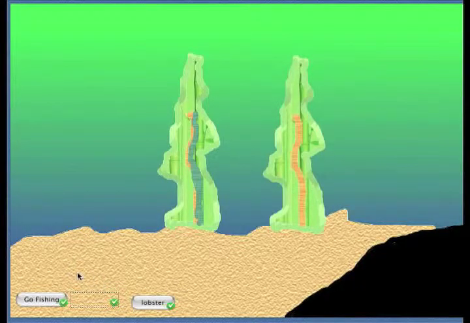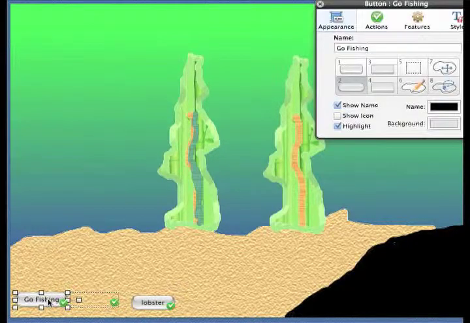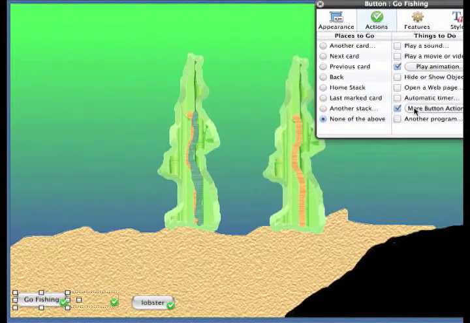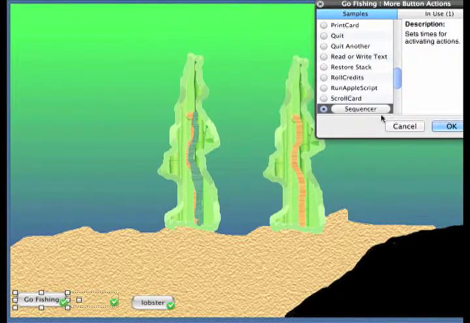All right, in order to link this lobster button with the other buttons, we click on the Go Fish button, because that's the main one. Double click on it, and go to Actions and more button actions, and back to the sequencer basically.